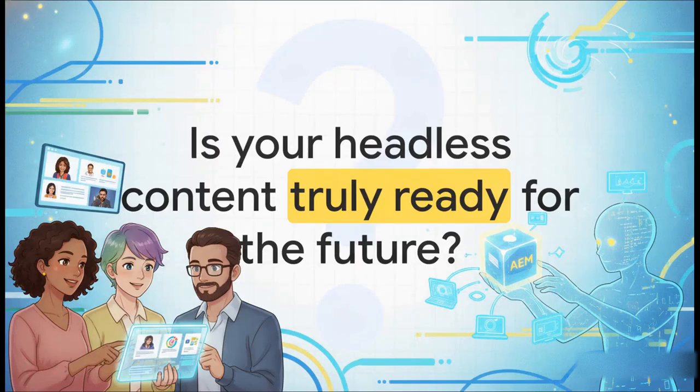Which brings us to our final thought for today's explainer. I'd love for you to look at your current architecture and honestly ask yourself, if your headless content cannot be seen by modern LLM agents, and if it can't even be visually previewed by your own authors, is it truly ready for the omni-channel future? Visual content fragments in AEM solve both the authoring blind spot and the SEO blind spot in one fell swoop. Seriously, don't let your content stay invisible.